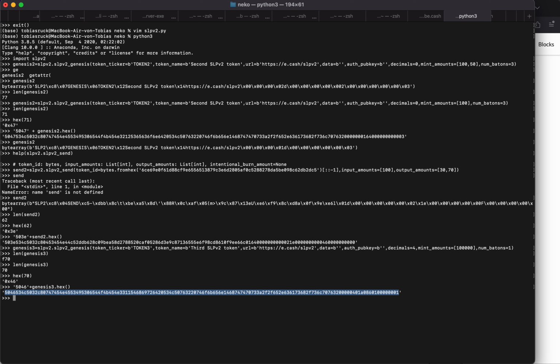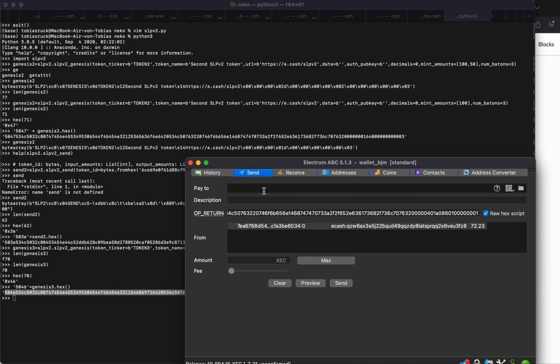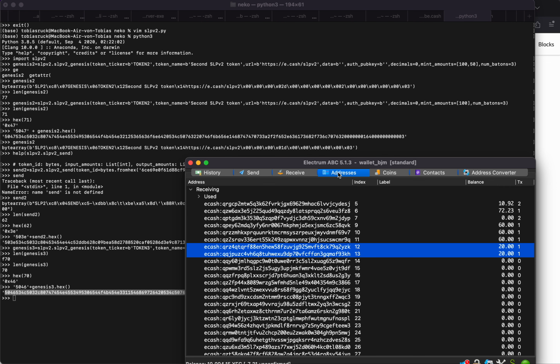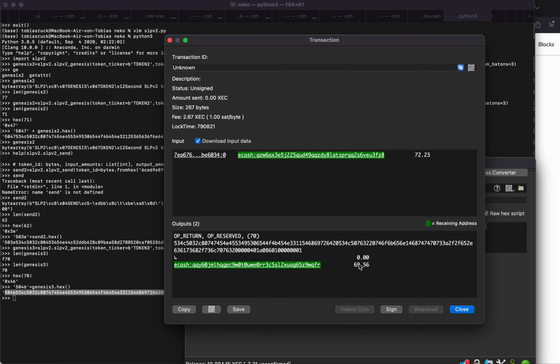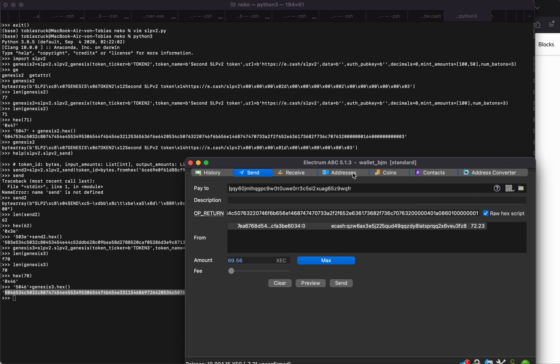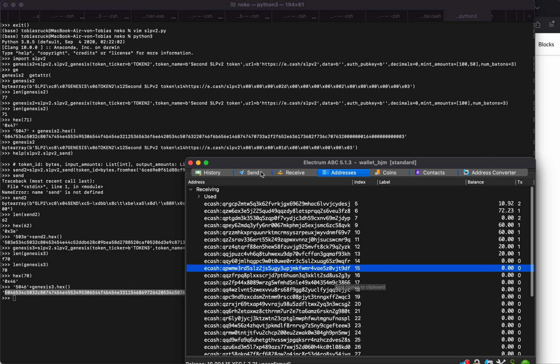Okay, so we can spend this, pay to, whatever actually. We just pick a new address, copy, send. This time we do max, preview. Actually, we need multiple of these, so we do another address. Right here, copy address.